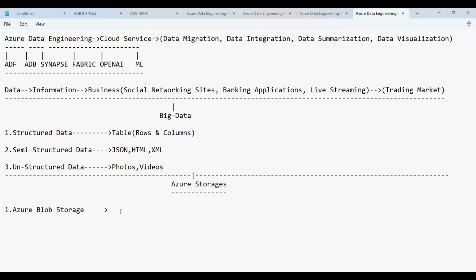Wherein we can store any kind of data, whether you want to store structured data, semi-structured data, or unstructured data. Irrespective of the data you have, all these varieties of data we can store in Azure Blob Storage.